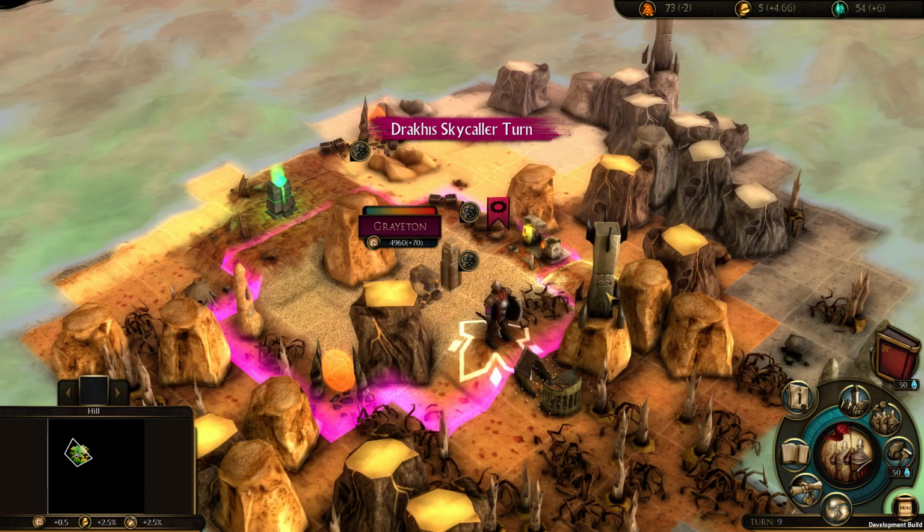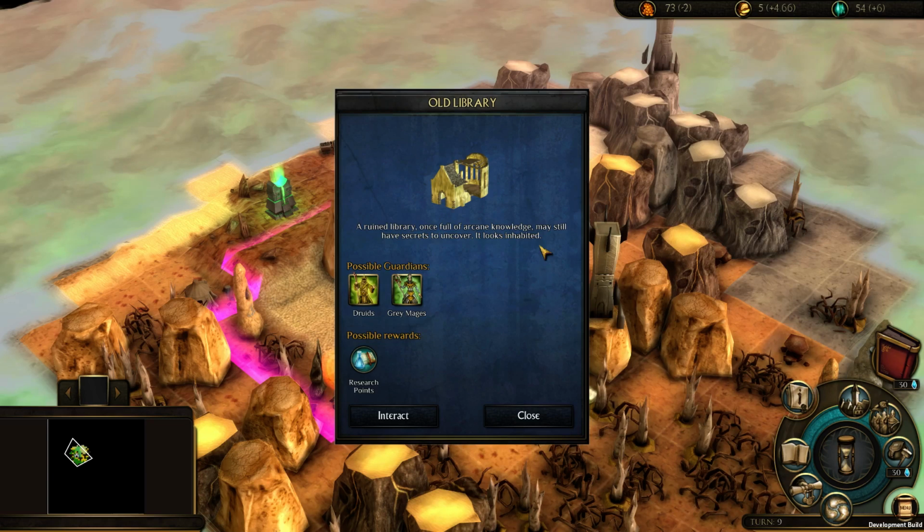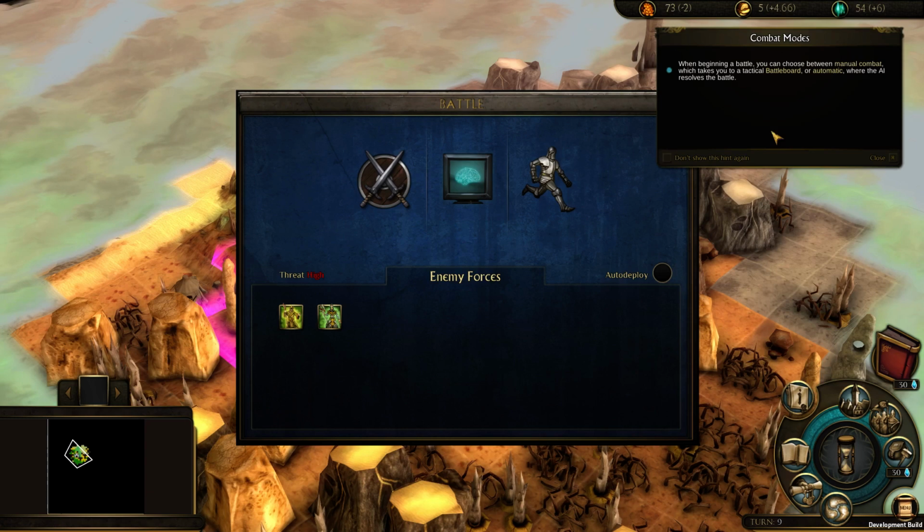Drakus Skycaller is who I am. Okay, let's explore this old library. Looks inhabited. Okay. Interact. There's a little battle right here. You can choose manual combat or automatic. Thanks for the hint.